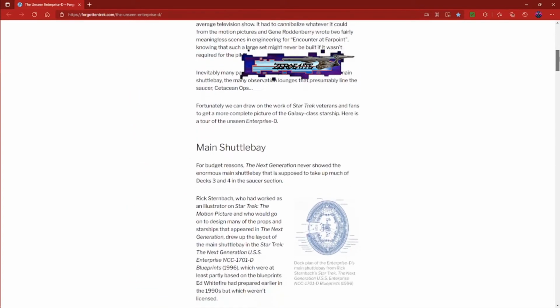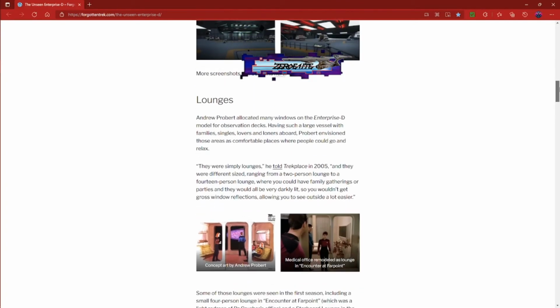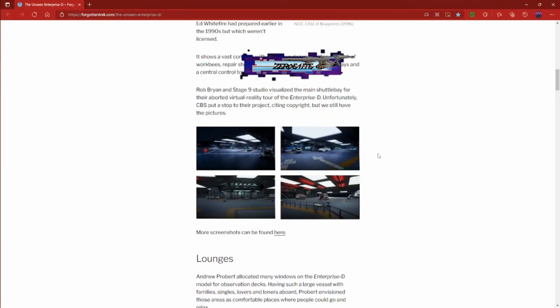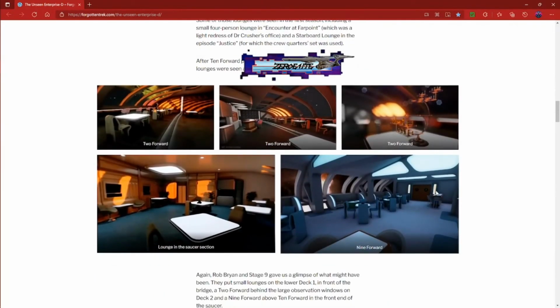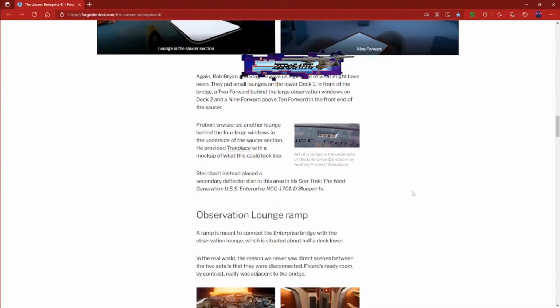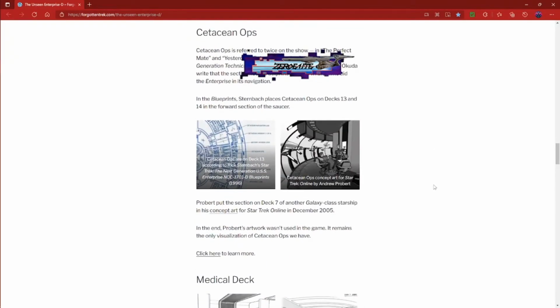I'm not going to go through all of this, but there's a lot of really neat information on here where it just talks about some of the different areas like the shuttle bays and the lounges that were on the Enterprise D. This goes into some of the things I was talking about, how the Enterprise D has multiple lounges, your observation lounges, and of course, we get into our aquarium. Now, this is one of the reasons why I wanted to pull this site up, so you'll be able to get an idea on why I'm going to be making some of the decisions I'm going to be making in today's episode.